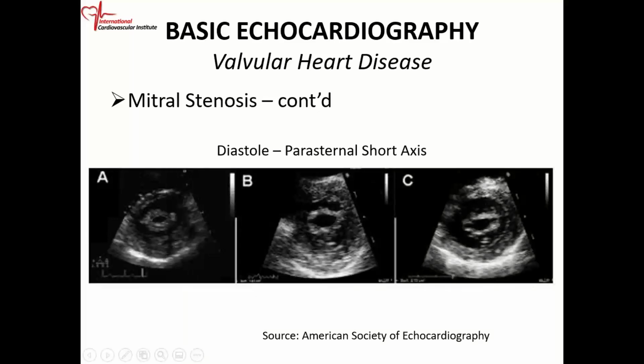When you look at the mitral valve on echo, because you get this commissural fusion, the mitral valve has a conical shape. So you have to be very careful when you're doing planimetry. Remember, a cone has a narrow top and the base is broad. So you want to get the most restrictive portion of the valve, because that's going to tell you how much obstruction you have. So you have to scan down until you get the smallest area.